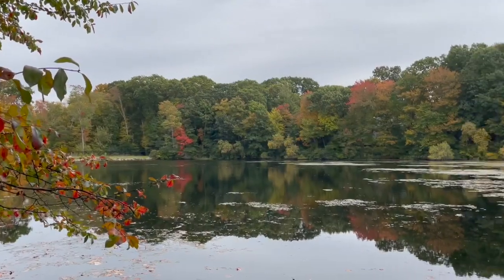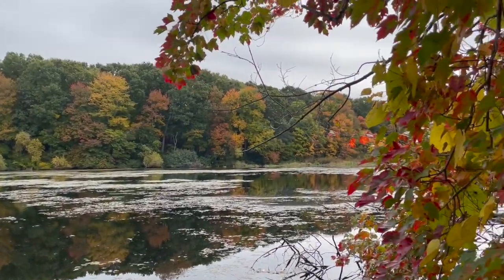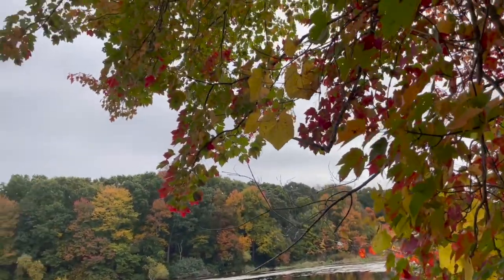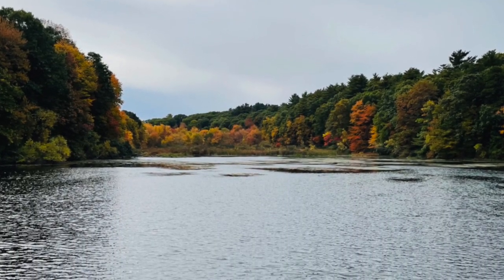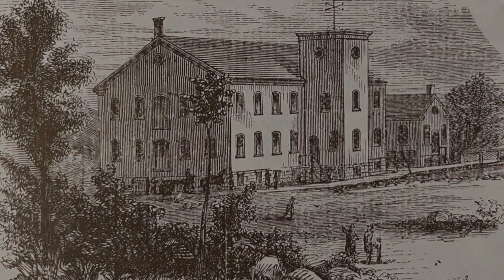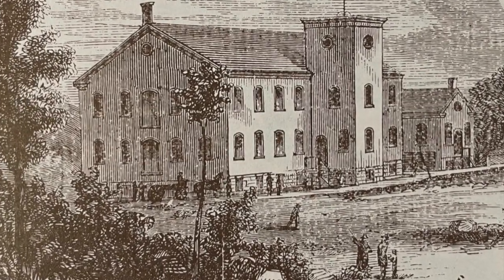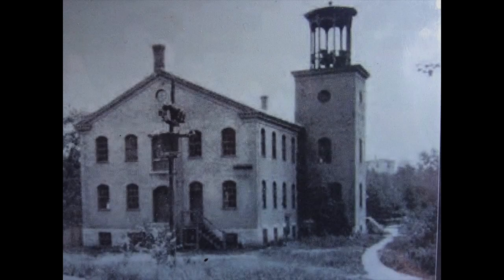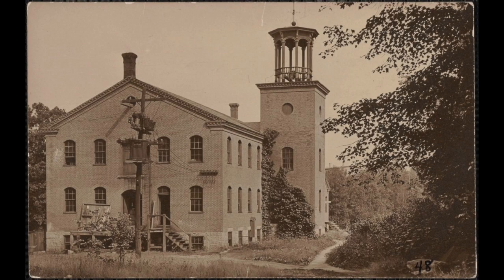In 1846, when the father retired, his sons, George Mann and William R. Mann, took over. They enlarged the business and put in new looms, and they were able to make sail duck as much as 44 inches wide. In 1856, the settling of the building was causing high maintenance expenses, so the brothers built a new factory at a new location on the pond. These pictures show the new location.